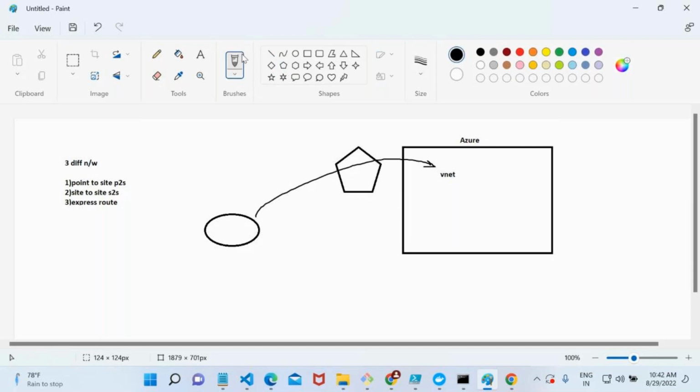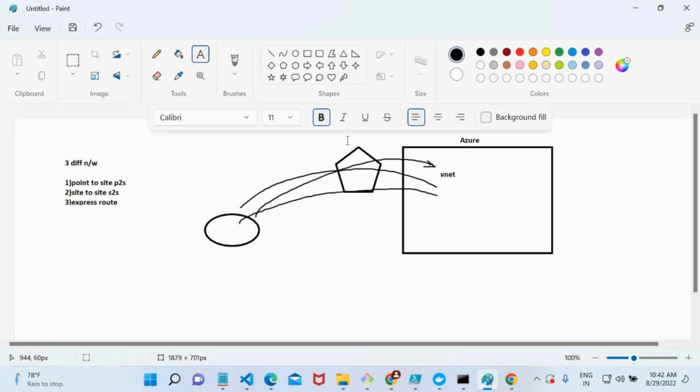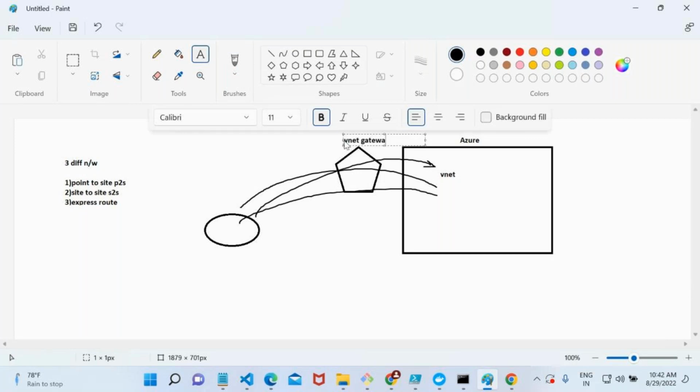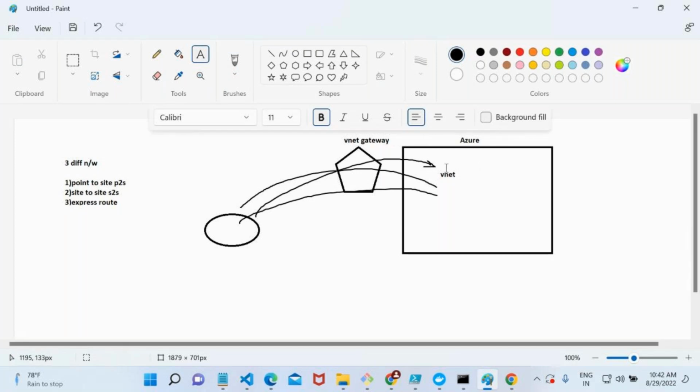If I want to go to this Azure network, I need to pass through this VNet gateway. Or if anything from the VNet wants to communicate with you, it happens through the VNet gateway only. So this is called a VNet gateway. Directly, you cannot expose your private network to the outside world. So in front of it, I kept one more service. That service is called VNet gateway. So the request will go to the VNet gateway, and the VNet gateway will take it to the VNet. Understood? The same way, vice versa. From the VNet, it comes to the VNet gateway, and from the VNet gateway to the user.